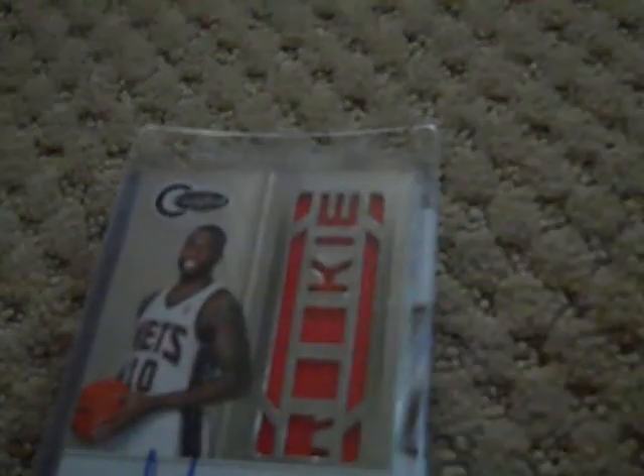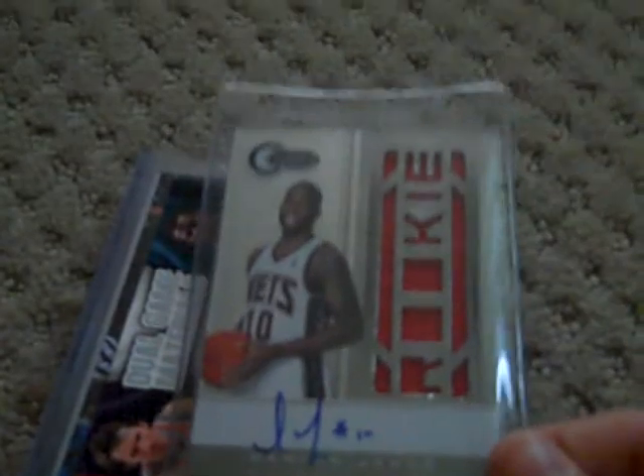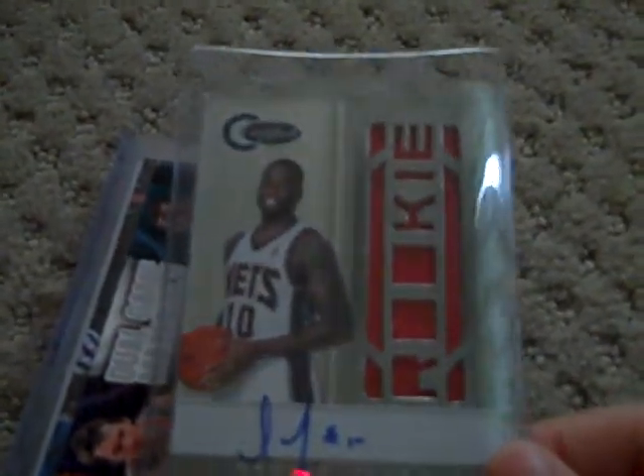And then my top 10 best pulls — definitely not that great of a year, but yeah. Kevin Serafin Redemption — it's Rookie NBA Team Patches, Longevity Signatures Ruby, card number 134, and it's 2010 Rookies and Stars. Then you got Damian James on-card auto and then jersey, from Totally Certified out of $5.99.